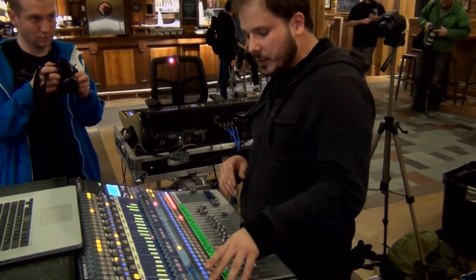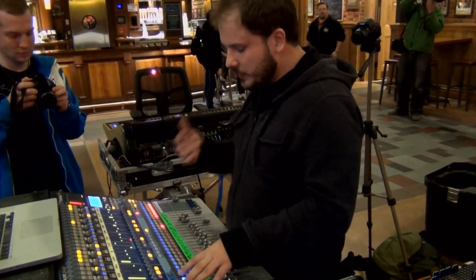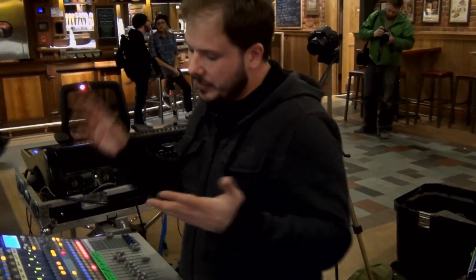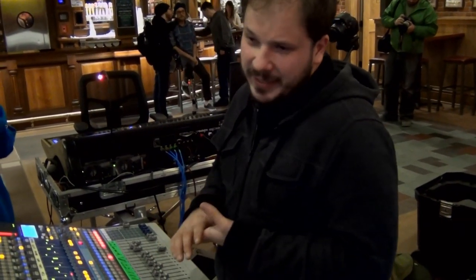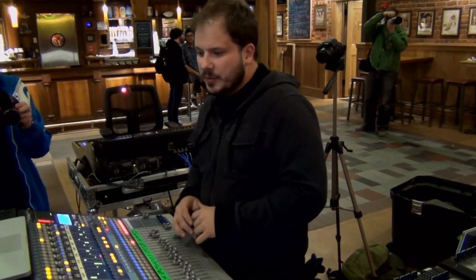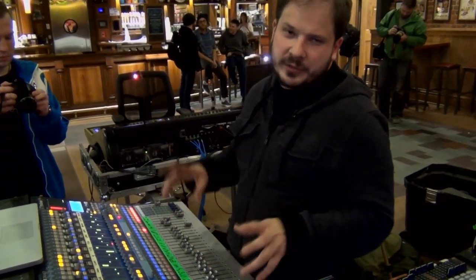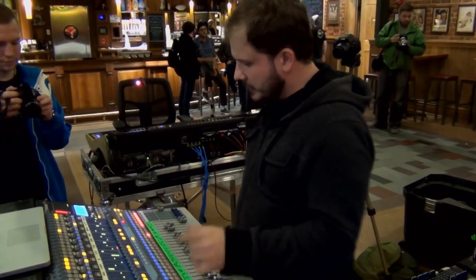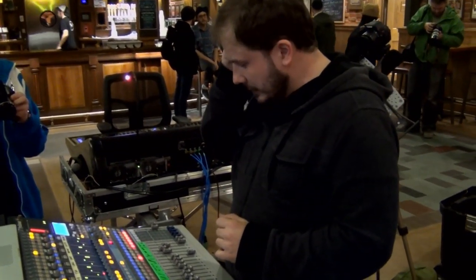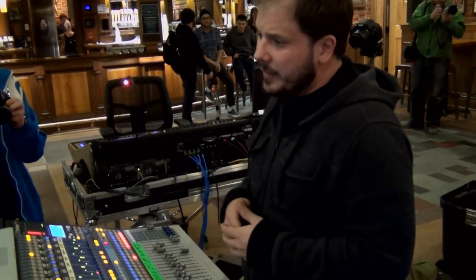It's a great console. A lot of digital consoles have these features now, but when I first made the switch — every channel has four-band parametric EQ, compression, key gates or expanders, and limiters. It lets me really dial in every single channel so I'm not as worried about each individual channel — I can just focus on the overall mix. Everybody's on in-ears now except for Rob, who's got his own QSC monitor. That lets us roll into any room and put on the same show.